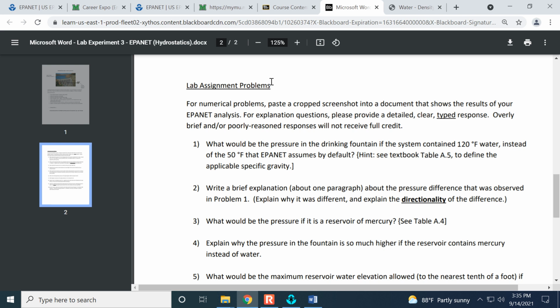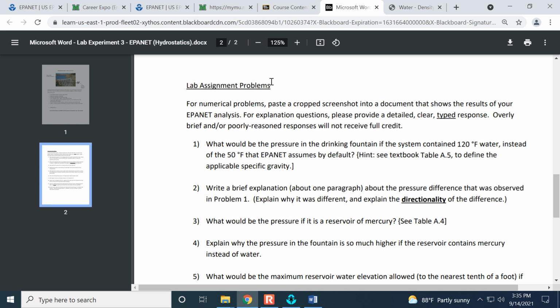And this word directionality, I'm going to emphasize a lot this semester, because I'll want you to interpret your lab report results in such a way that you are telling me not just what the percent difference was, but beyond that, you should be able to explain why the observed values, for example, were less than the predicted values. Was there some specific thing about the equipment or the water?